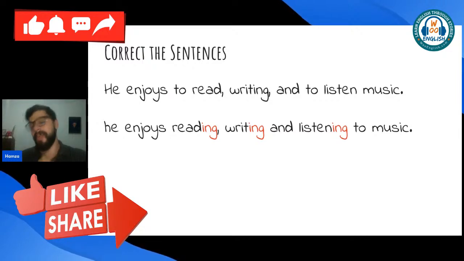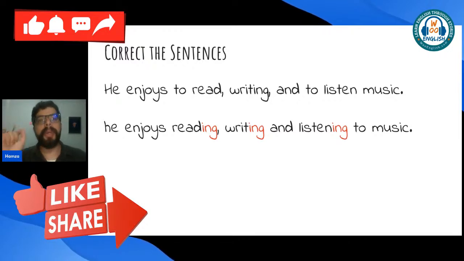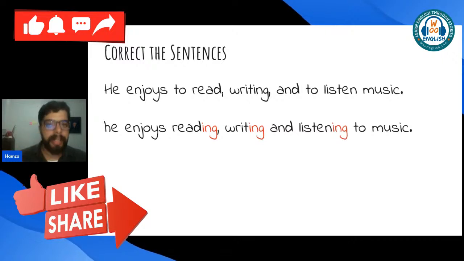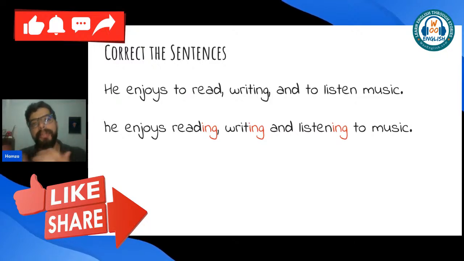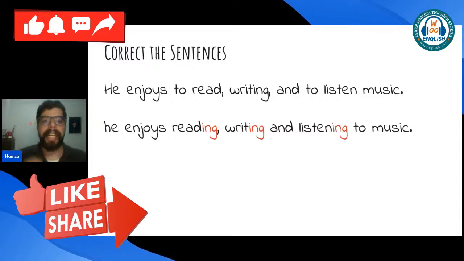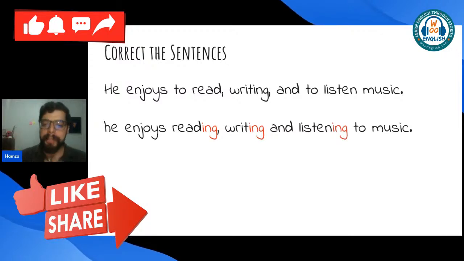So interesting name. Yeah. So he enjoys reading, writing, and listening, and this is what we call in English parallelism, right? So parallelism is when you are using a list of things, especially a list of verbs, the verbs should take the same form. So you can't say I enjoy to read, writing, and listen, right? The sentence seems very bad. So all the verbs should follow the same form.